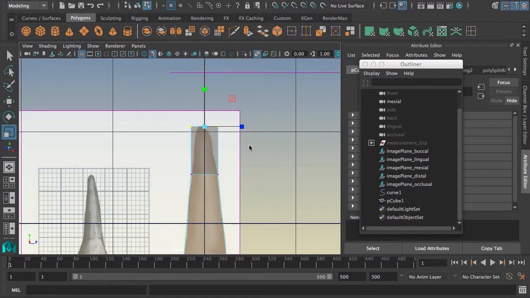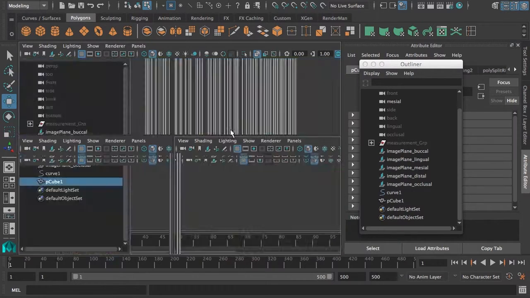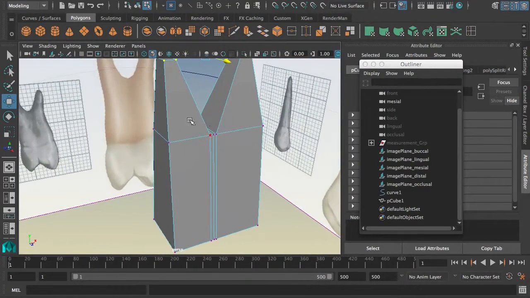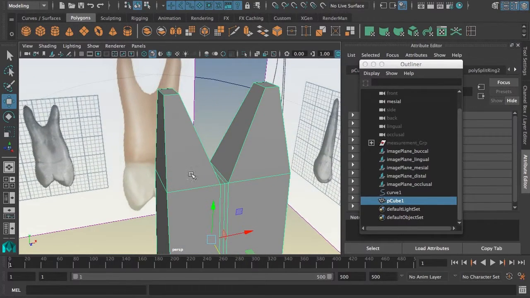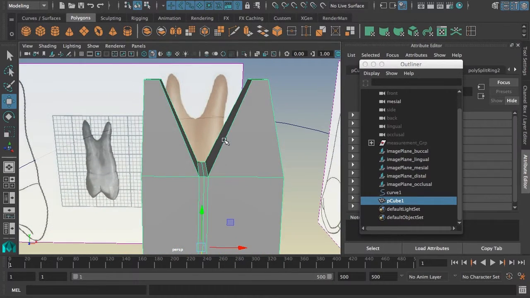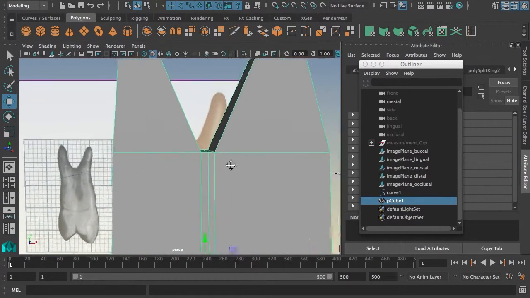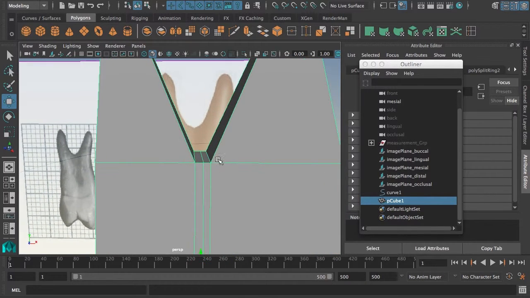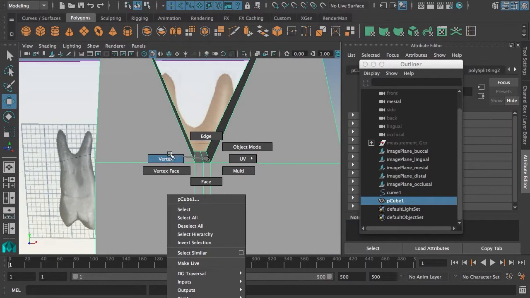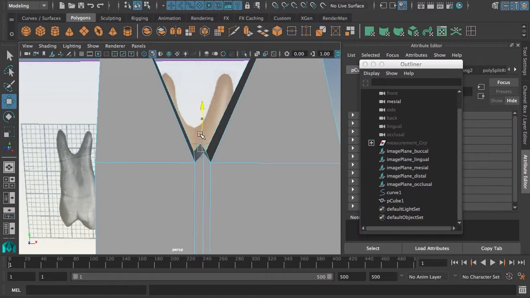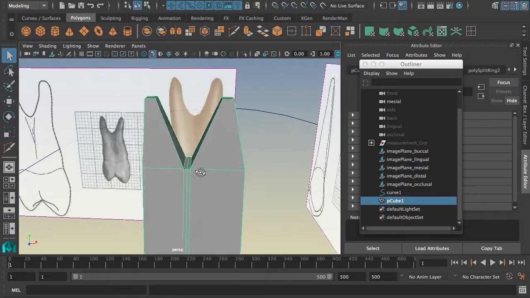And in the side view, we can select all those and scale them in. Maybe move them a little bit. So see what's happened here. We still have the area to develop the roots, but we also have this extra resolution in the middle such that we can modify this area and even add in more resolution here if we so need. Okay? So that's a decision that we've made with the topology.